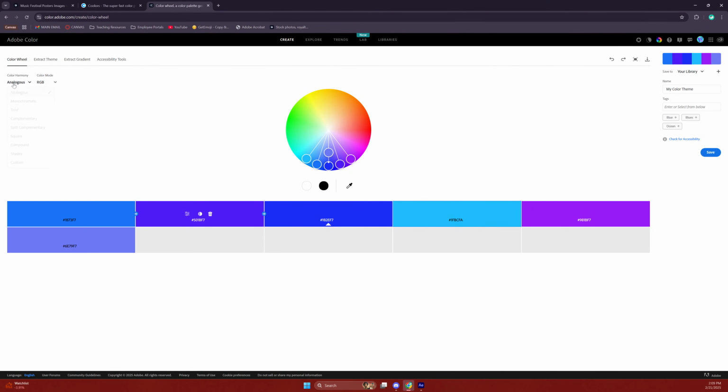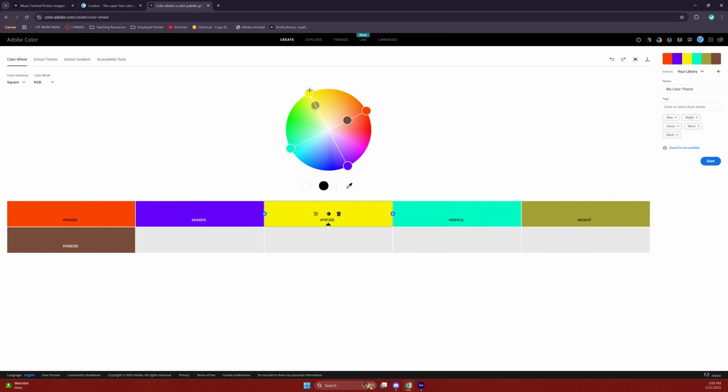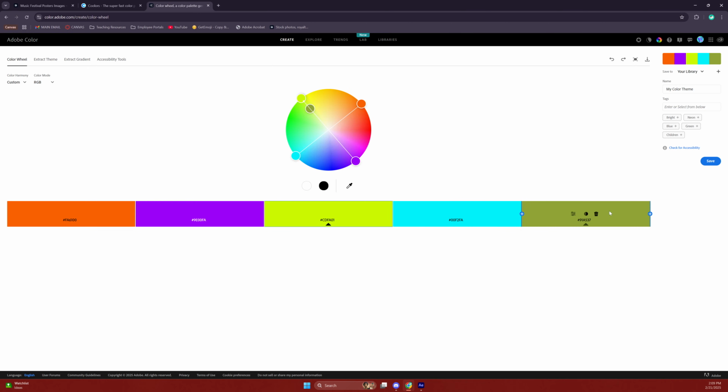So let's move this to a triad, that's good. Usually 3 colors is pretty nice. We could do square, actually 4 colors would be nice. And you can come in here and rotate things and see what kind of color palette you like. Remove things, add things as you need to. I suggest let's stick with 4 colors for this project, right? Working within a 4 color palette.